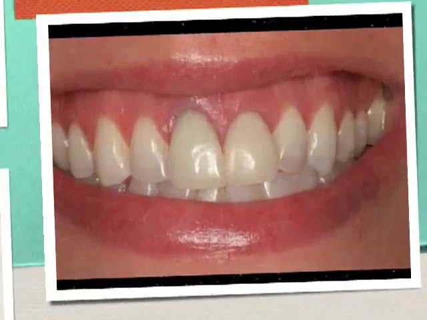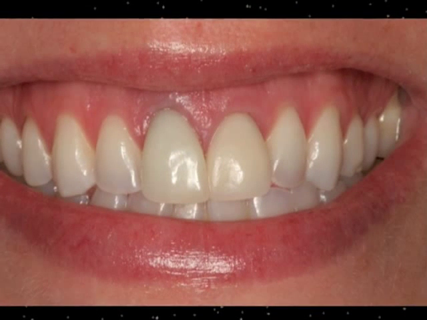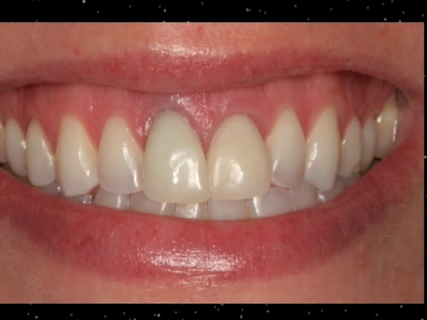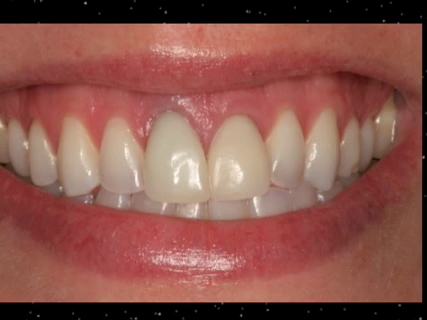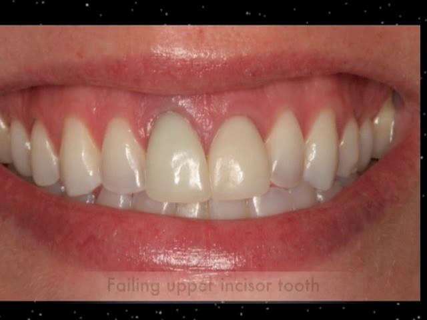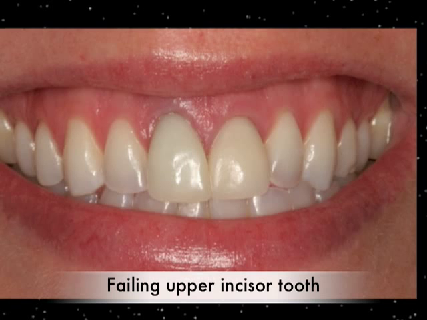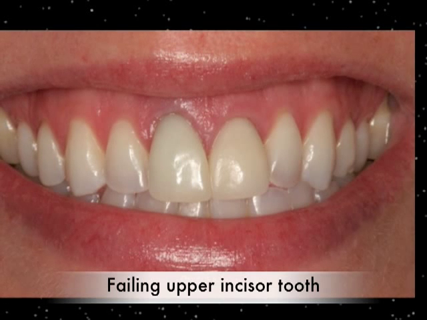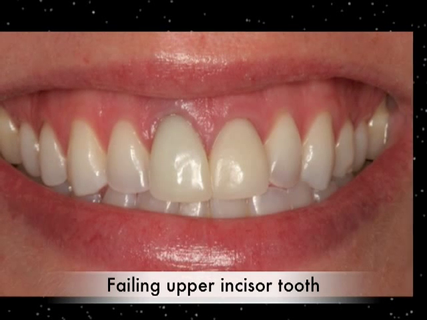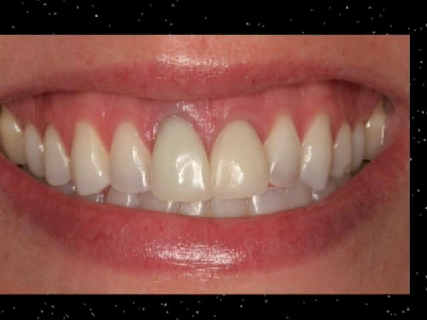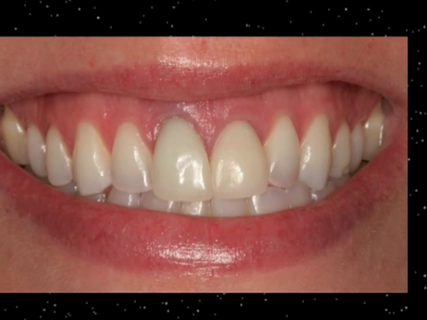Okay, this next case is one in which I want to describe a patient who has a multitude of complications and problems, but still requires the repair of a broken down tooth that's unrestorable. So Sally came into the office and has a lot of apprehension of dentistry from experiences in her earlier years, having hit her two front teeth and having a root canal in one of the teeth.